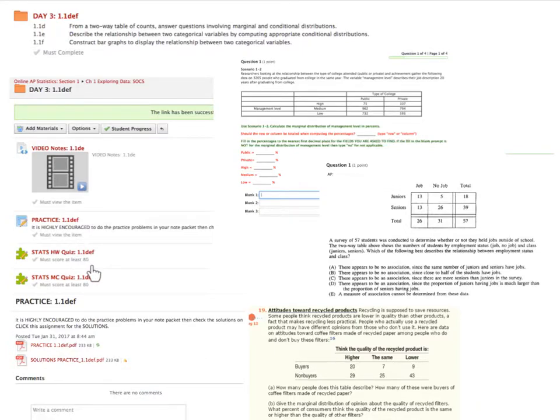If you do not make the 80% proficiency, you are locked out and you cannot move on. You must contact me to get some help in figuring out the extra learning you need to do so you can resolve what you're not getting correct. Once that's been done, I'll unlock the quiz and you can move forward.